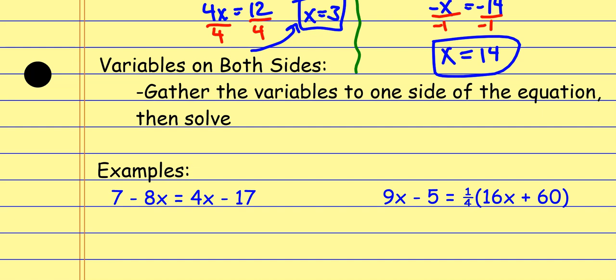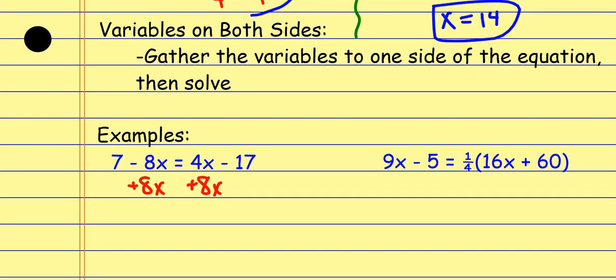So think about, how do I get rid of a minus 8x? I use the inverse operation. I add 8x. And whatever I do to one side, I have to do the other side. So it's that same concept of undoing operations and making sure I do the same thing to each side. And really, I could have subtracted the 4x from each side if I'd wanted as well, all right? But now I can continue to solve, and I always deal with variables first.